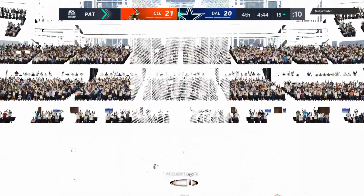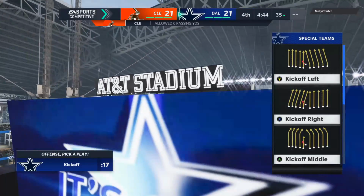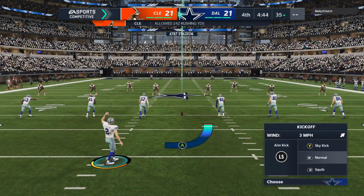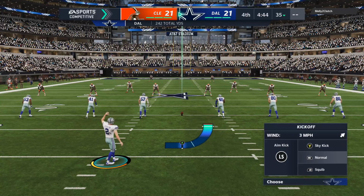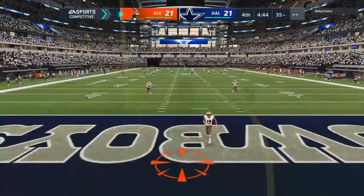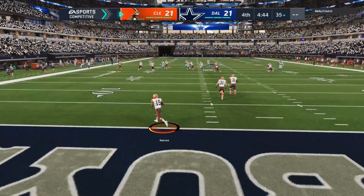And I love the fact that to get over 200, it took a pretty good sprint, didn't it? I mean, a lot of times you get 1 or 2 yards and, oh, he's over 200 yards. But that really put an exclamation point on the game he's having. Fantastic. A lot of fun to watch. And an important one that is, as we are tied now early in this 4th quarter. 21 apiece.